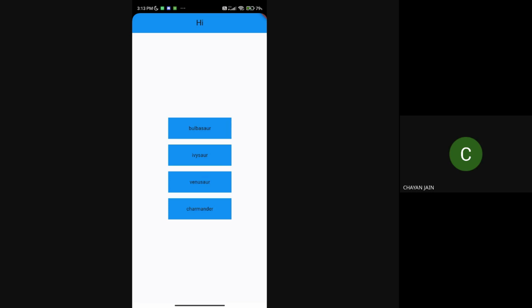Now let's create a constructor. Same thing again, a factory method to convert JSON to Pokemon class.